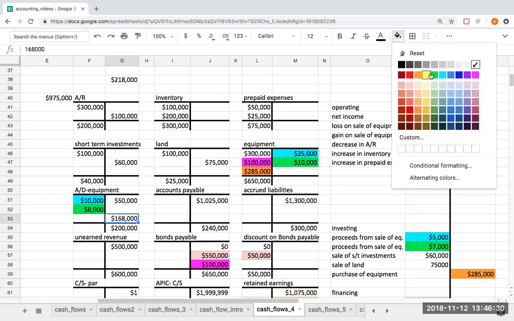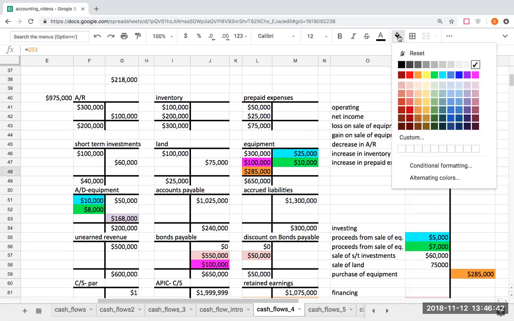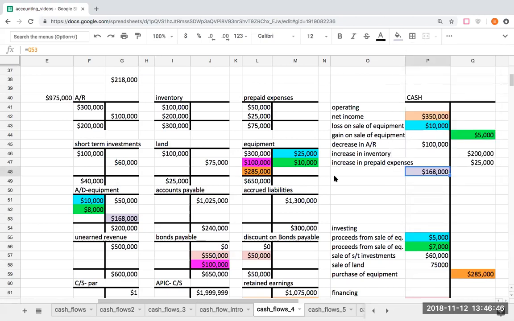So right over here, what I'm going to do is, I might be running out of color soon, but as you saw in my other video, what's very important about accumulated depreciation is we don't say that this is an increase in accumulated depreciation. This is what we call depreciation expense. I'm going to show this here at 168,000.